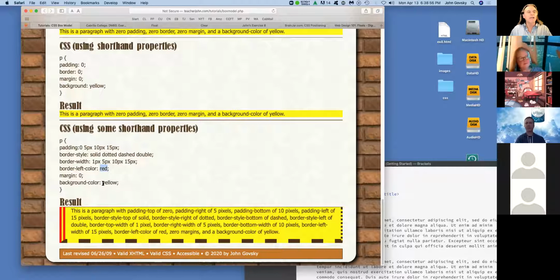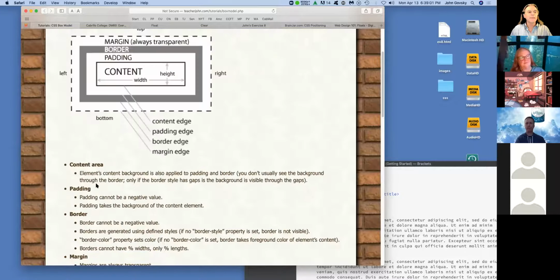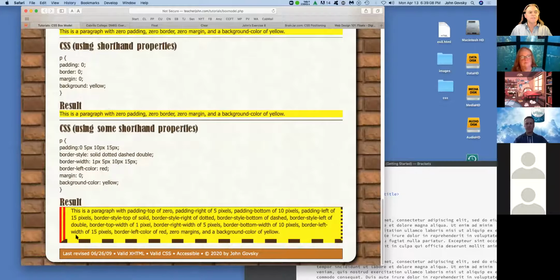Now, by the way, I said before that the padding takes the background color of the content, but the border also takes the background color of the content. And if it was a solid line border, you wouldn't notice that there's yellow behind it.